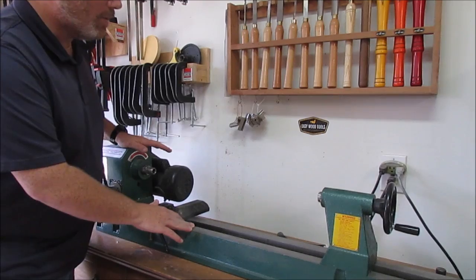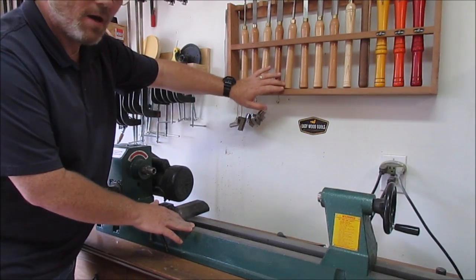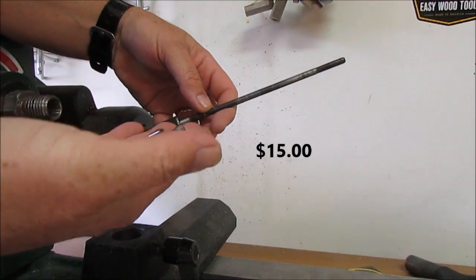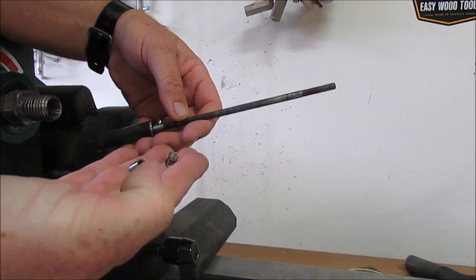You're going to need turning tools. The turning tools I got were originally from Harbor Freight. It was the first set I ever bought. They were $60. The Mandrel Saver, $15. Bushings, $4. The bushings will depend on the size of pen you're wanting to turn.